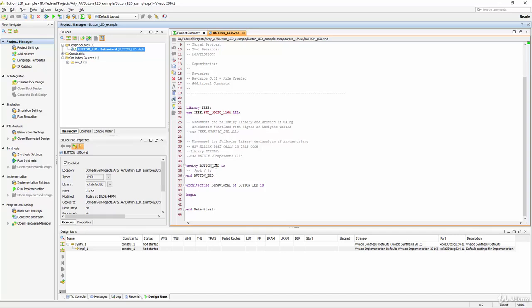We have to define the port, what are the inputs and what are the outputs, and then it also defines the architecture for us. It gives us the architecture, which we're calling behavioral, of our button LED, and then it says begin and end behavioral. So this is just the rough shell of our entity and architecture of our button underscore LED file. And that is a summary of the keywords you'll see in VHDL. As you can see, once we created this file in Vivado, a lot of these keywords are showing up.